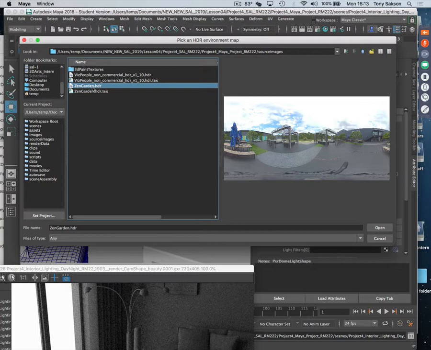When you bring an image into RenderMan, RenderMan converts the image format into its own format so it can render it faster. It converts everything into what's called a TEX file. So you're going to see a lot of that. Anytime you want to bring an image into Maya, don't use the TEX, use the original format. It'll either be Targa, it'll be TIFF, it'll be HDR, it might even be PNG. The TEX file is what RenderMan creates on its own.